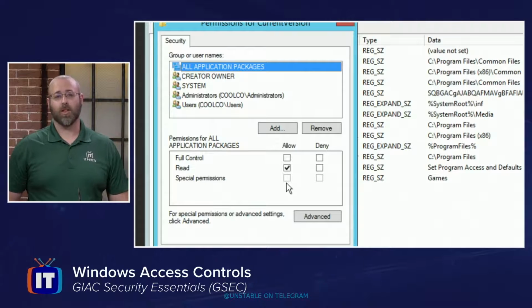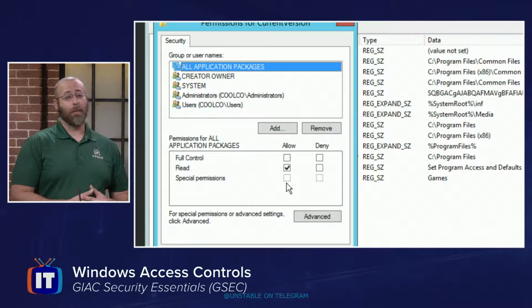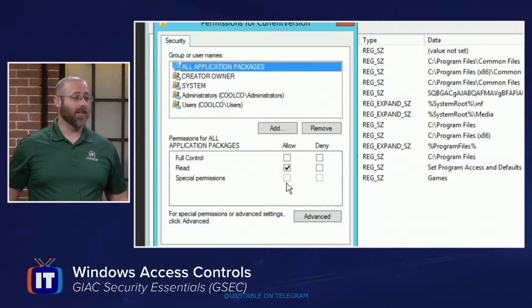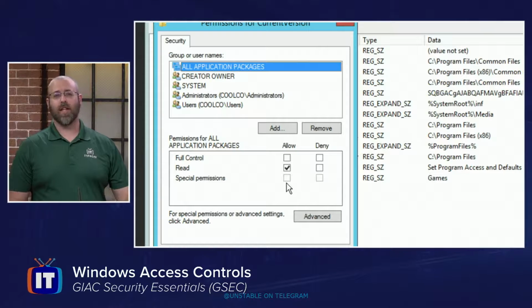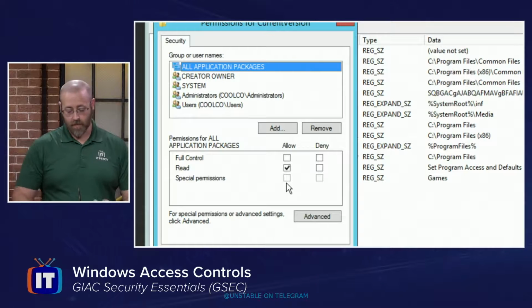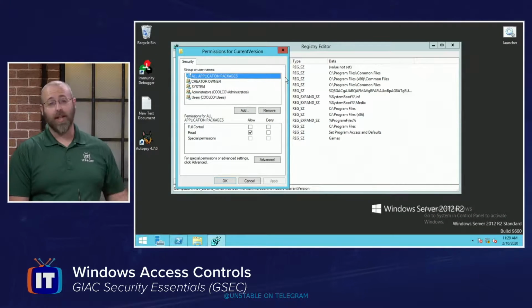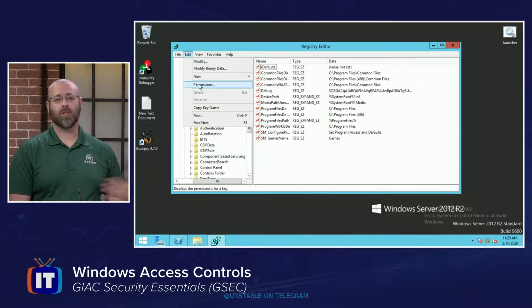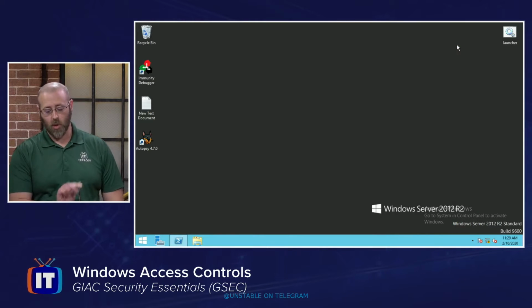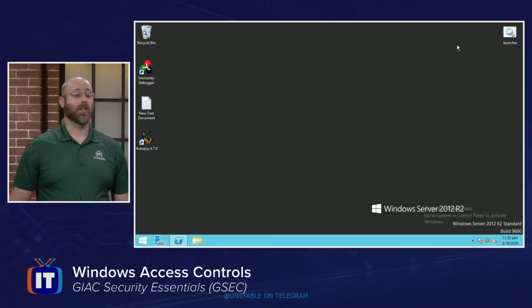If you can make modifications to the registry, I know that I use that a lot of times to bypass malware detection for running custom PowerShell scripts that will give me access in the system. A lot of times I'm doing that post-compromise when I'm doing red team type of stuff. So I would want to lock that down as a blue teamer so that that could not occur. Hopefully, if the user that they've compromised the system with doesn't have those permissions, they shouldn't be able to do that, okay? So it could be beneficial for us to know that we can set permissions, and where that is done: again, just go under Edit and hit Permissions. And that should take you where you want to go. You set your permissions accordingly, and you should be ready to rock with locking that down.